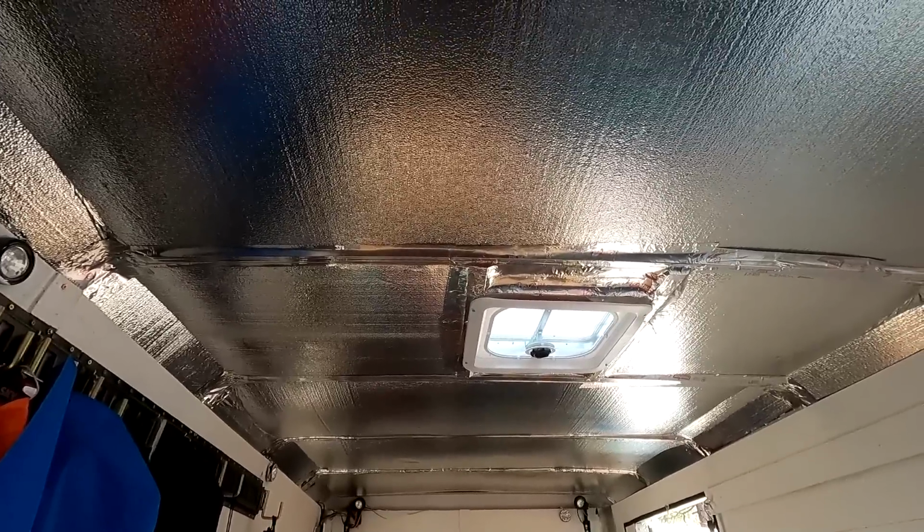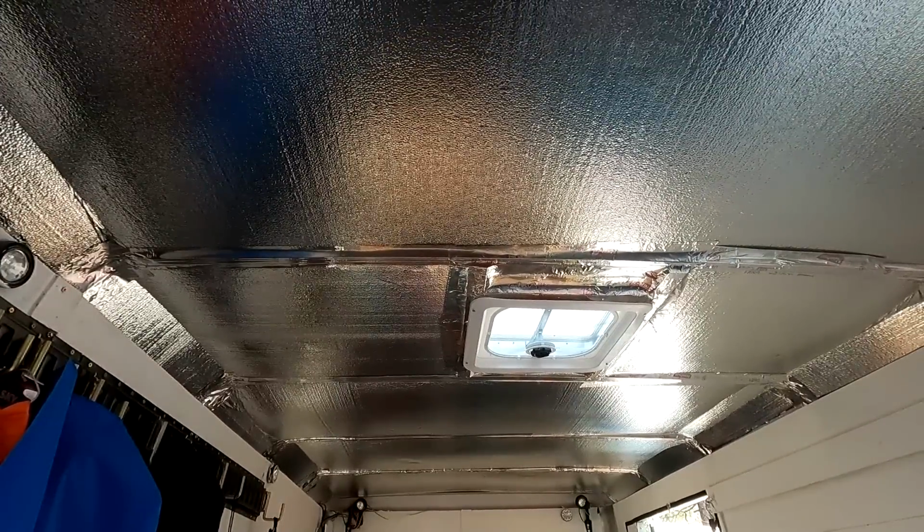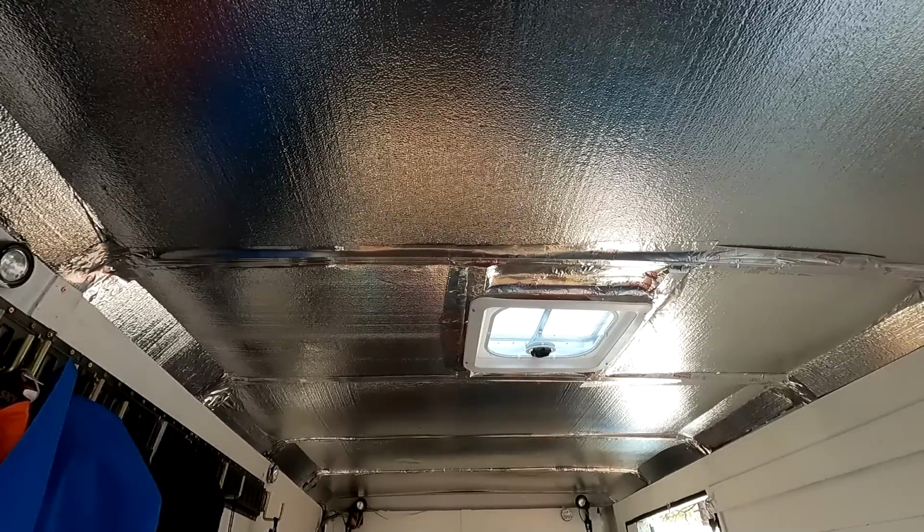Two things in the ceiling. One is the vent. I installed that vent myself. It's ugly, but it does the job. And I open that up when I'm in here at night by myself because of condensation, but also if I'm running the heater, for ventilation. And if it's hot, it's just nice to have that ventilation. So I don't have any 12-volt power back here, so I didn't get a fan. A lot of people ask me why I didn't get the fan. I don't have any power to run it, so it was pointless. So I got the cheaper one, but this has worked well for me so far.